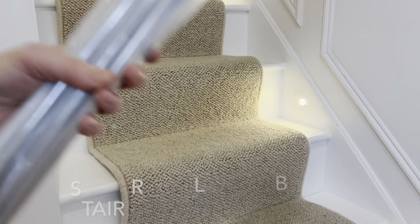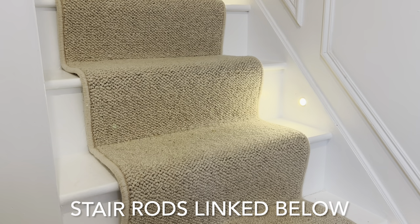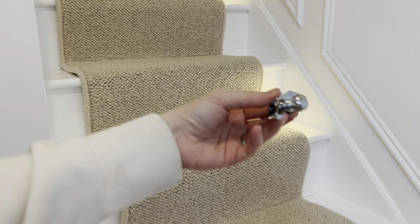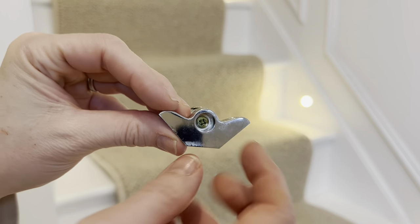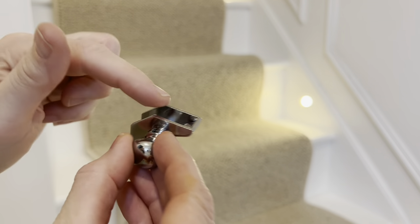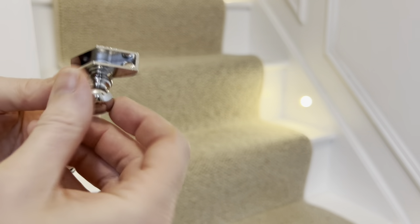They come like this with really long holes, then you get these small pieces which you have to put together — you get the little knobbly bit, a screw, and then this piece. I recommend using this little screwdriver so you can wiggle it in and then tighten that up.